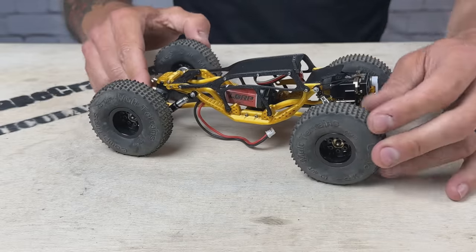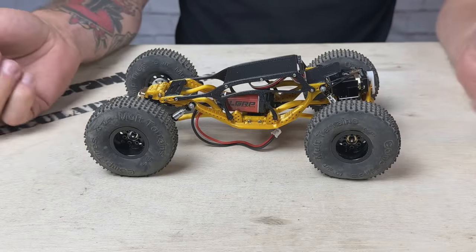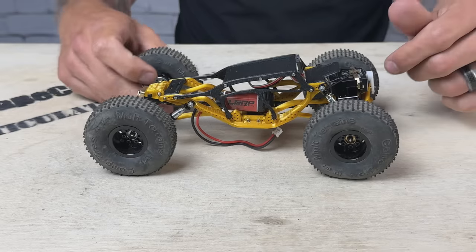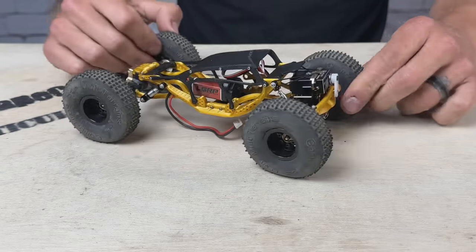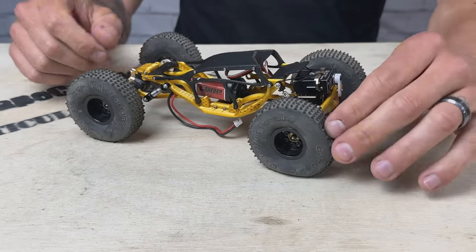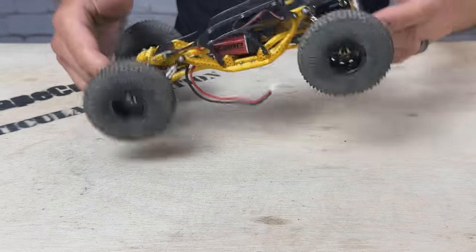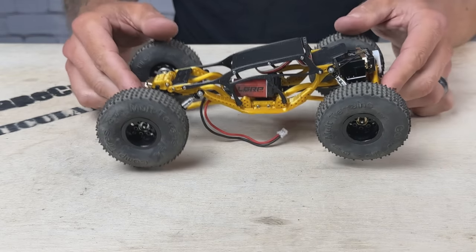The comp pins on here, I think this looks fantastic. They almost envelop the chassis with how these tires are and how tall they are. And I think the profile of them really matches the build. Super happy with them. Again, these got the Flub RC inserts in them. This is going to be a deadly combination, I think. I got a lot of weight in the front. I'm anxious to get this on the scales to see what my weight distribution is.